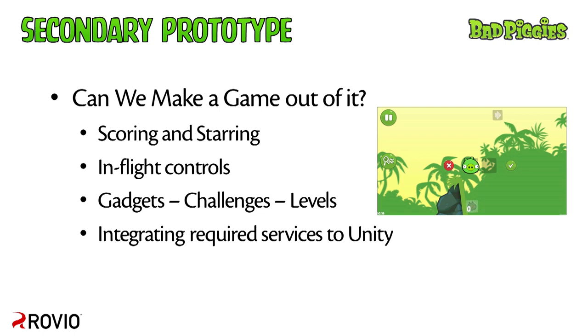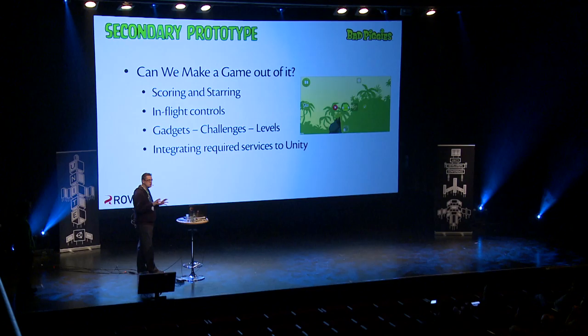There's quite a bit of logic going on under there. And of course, most importantly, try to turn focus on the actual gadget set we wanted to go out with. What kind of gadgets do we want to provide to the player? What kind of contraptions can they create? What kind of challenges can we throw at them? And by extension, what kind of levels do we want to then be making for them?